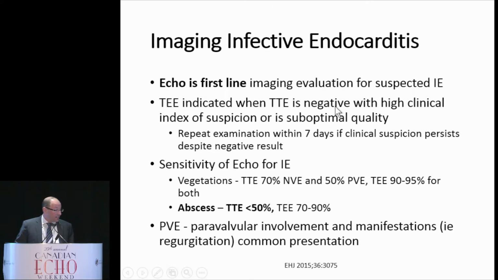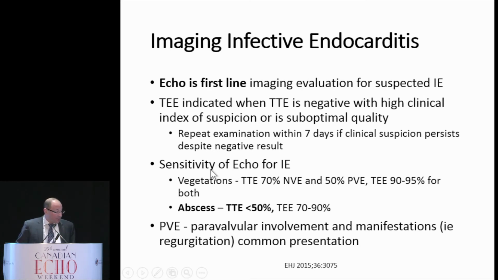TEE is indicated when TTE is negative and there remains a high clinical suspicion, or the TTE is of suboptimal quality. And in fact, if the TEE is negative and there remains a high index of suspicion, then repeating the TEE within a week is recommended. You know, and sometimes we will groan about this in the echo lab. Oh, they just had a TEE. Come on, you really want another TEE? Well, if they're that concerned about it, then it's in fact warranted.